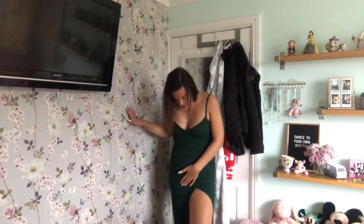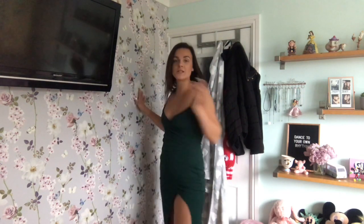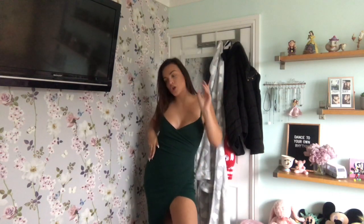You just got to be careful that the vagina area doesn't show, because that could be a problem. But yeah, £22. I love it a lot and I'm going to be wearing it a lot. It's going to be like my more glamorous option on a night out.